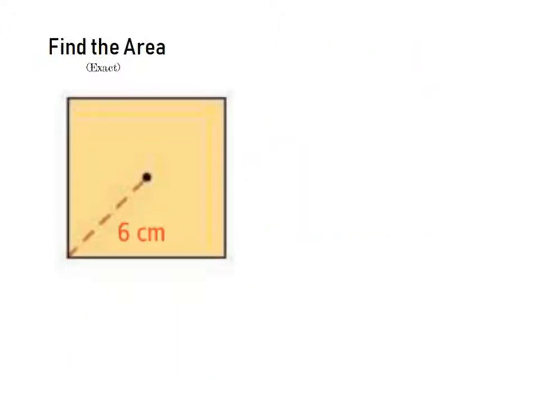Here's another one, keeping it exact, but I've got a square, and they've given me the radius. Always start with my area formula. Again, I don't have the apothem. This time I don't have the perimeter or a side or anything either. They really have given me the least helpful thing. They gave me the radius.